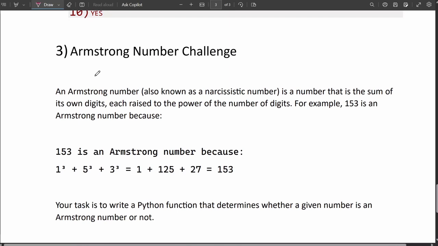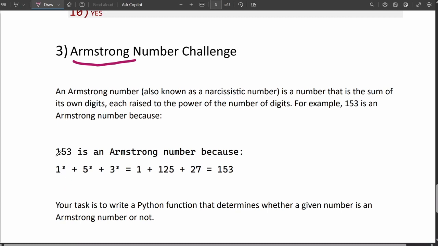Okay, the next problem is, see, this is a very simple question, if you know how to pick each digit from the given number. It is the Armstrong number challenge. So nothing special, they will give a number. Okay, 153 is an Armstrong number because, right, why are they cubing this? Why are they doing this particular cube? Will it stay the same for each and every number they give? No.